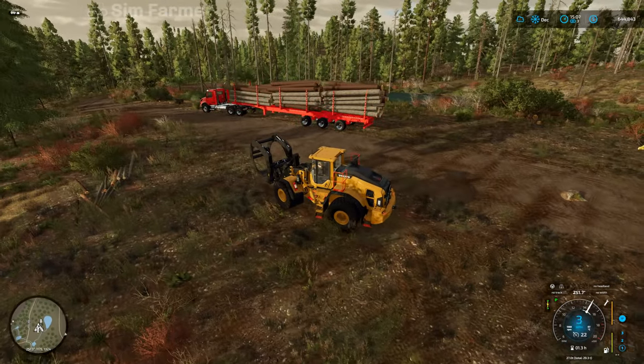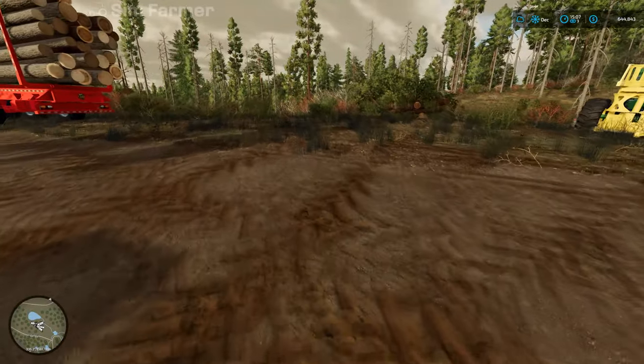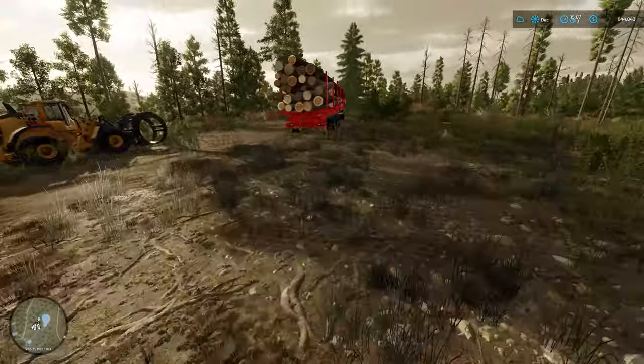So I deleted all the deadwood trees. I just got rid of those, because it's not really worth messing around with them. So this area is pretty much clear now, apart from these, which we can get processed next time.